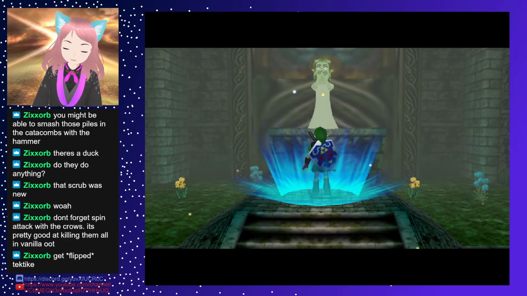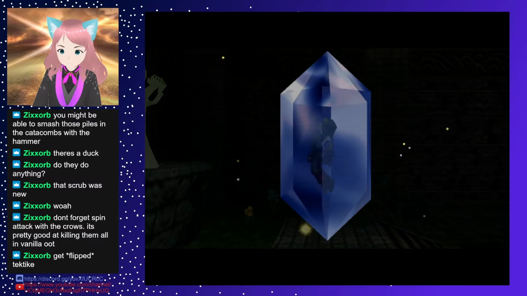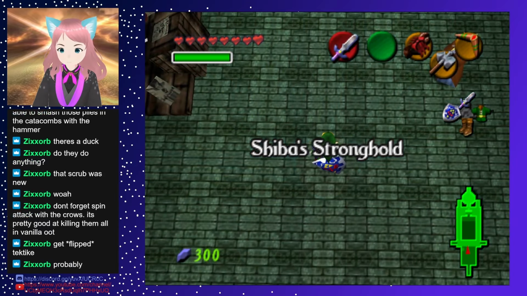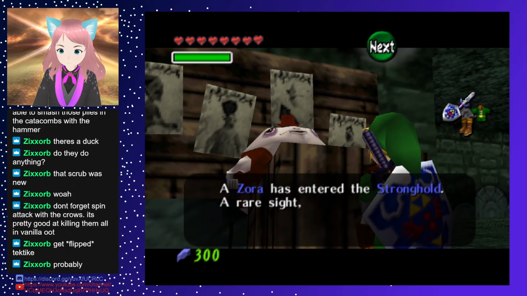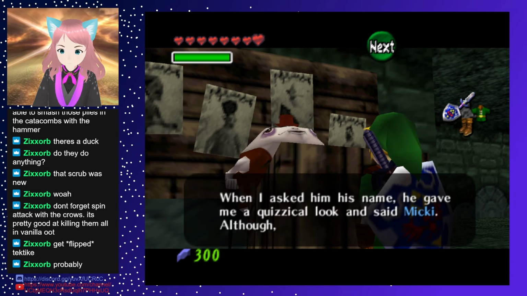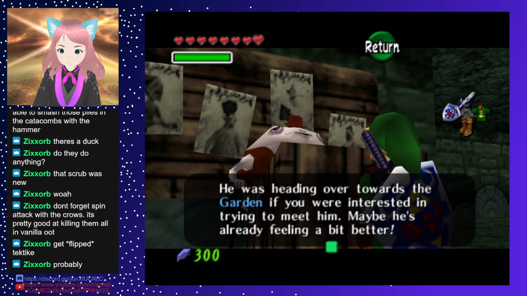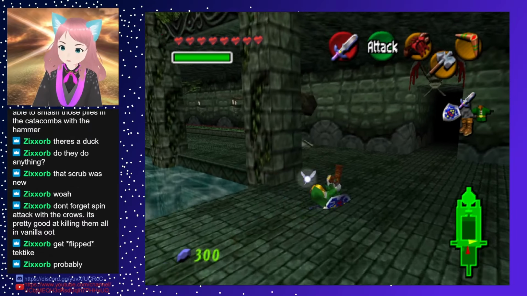Yeah, I didn't think I'd get a second reward for that. So that was weird. I couldn't find anything in there. Maybe I also needed Lens of Truth. Either way, we can get the Lens of Truth now, so... Hello? Sure, I'll go talk to him.